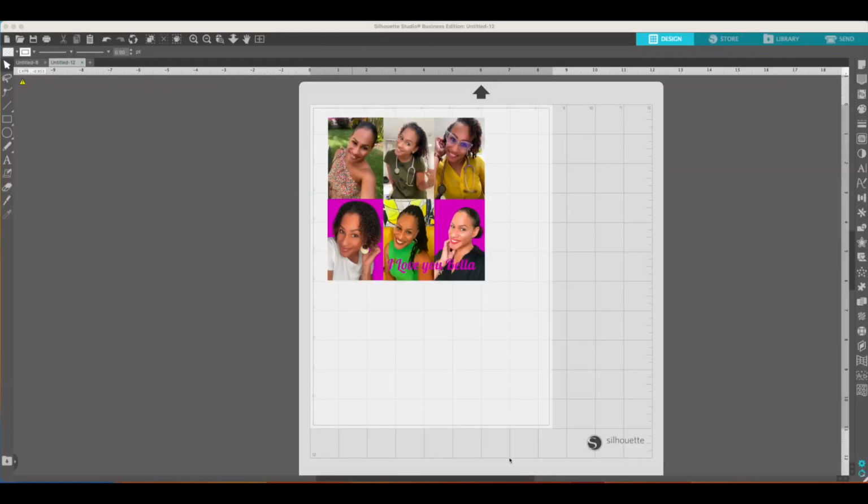Alright guys, so we are here in the Sublimate Studio program right now, and this is where all the action happens before you actually get to press or sublimate any item. So as you can see, I have 6 photos, made them into a collage, and also I have some words on top of those photos, and we will be printing this design here and sublimating it onto our rock slate.